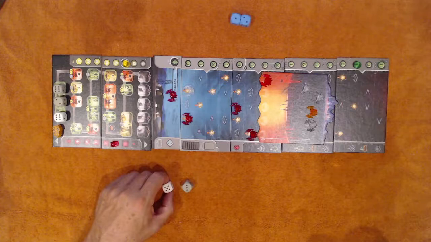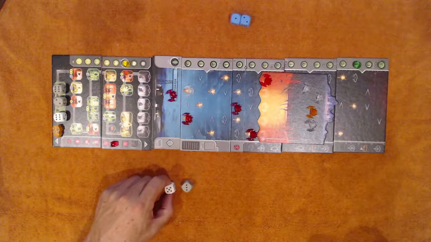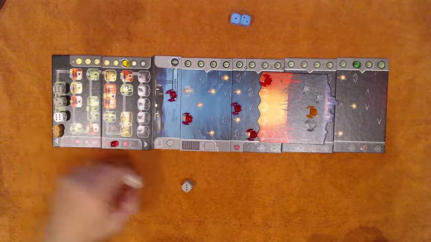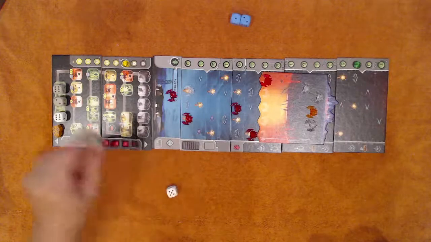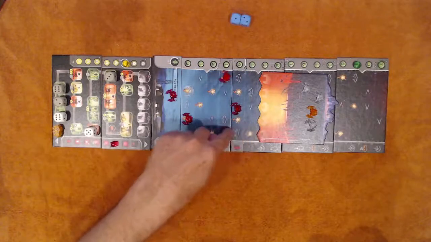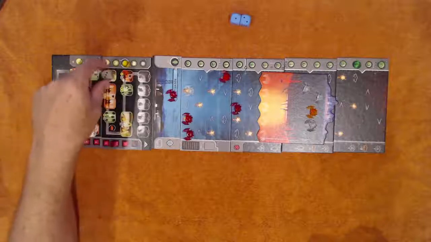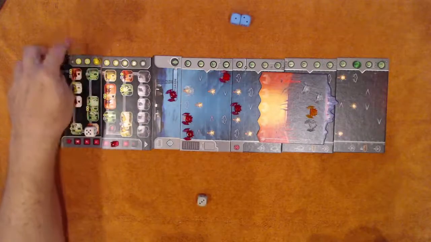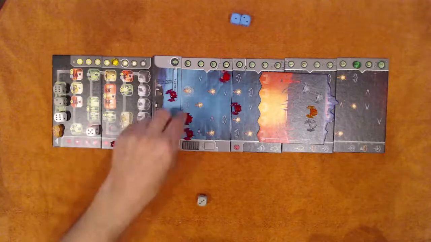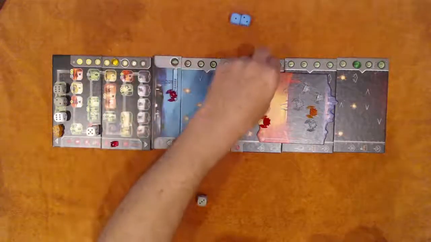We will put the five. We need energy. We'll put the energy there. One, two, three. We'll put this on the fighters. One, two, three, four, five. All right, we'll get three energy. One, two, three. We will activate for two energy five fighters. That kills that guy. That kills that guy. Kills that guy.